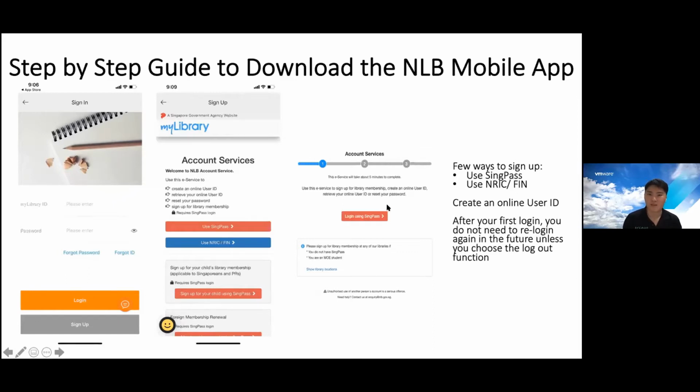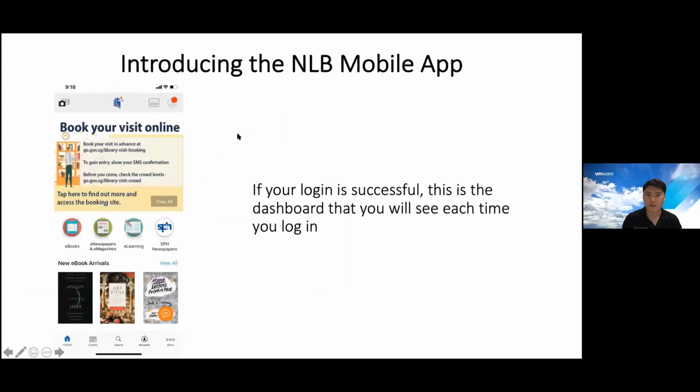So next up, I would like to introduce the NLB mobile app. After downloading, installing and setting up your account, you'll be prompted to this page, which is the screenshot on the left. This is the first dashboard that you see each time you log into the NLB mobile application.